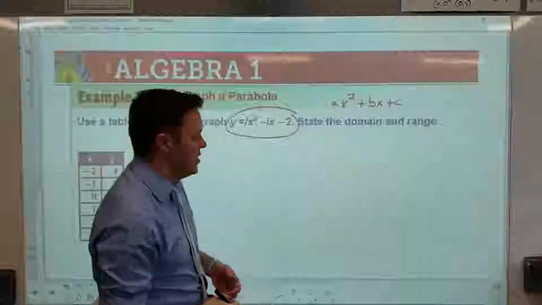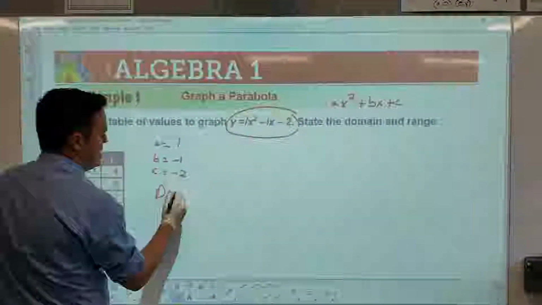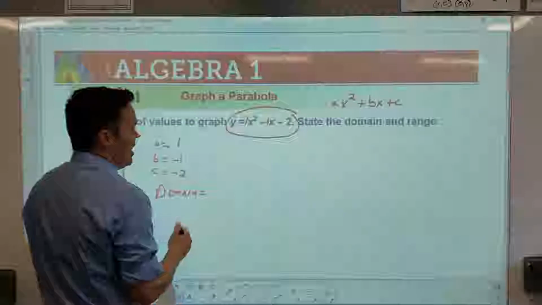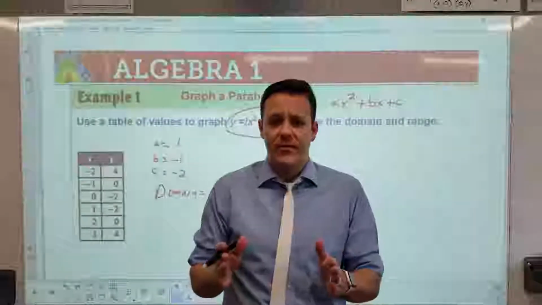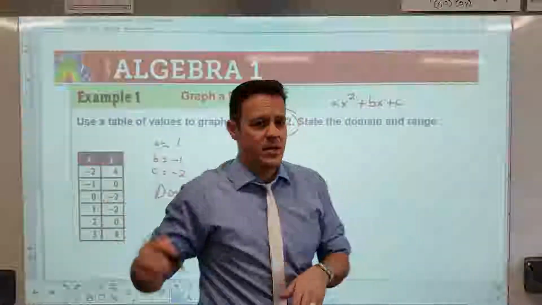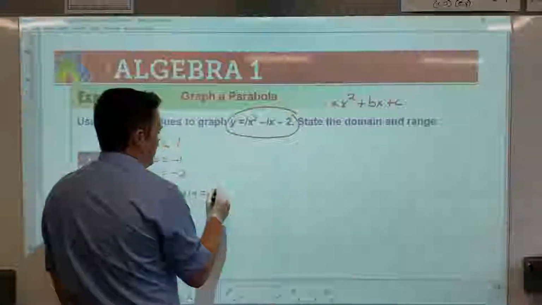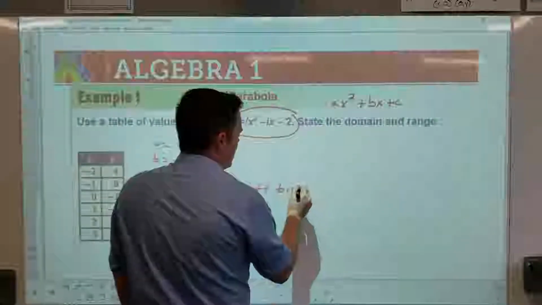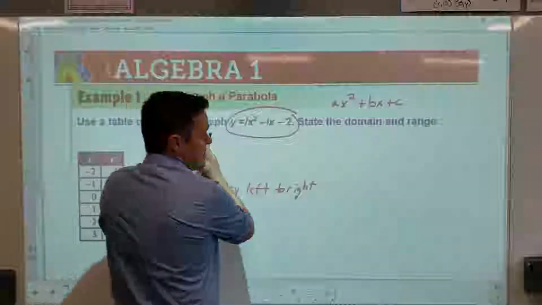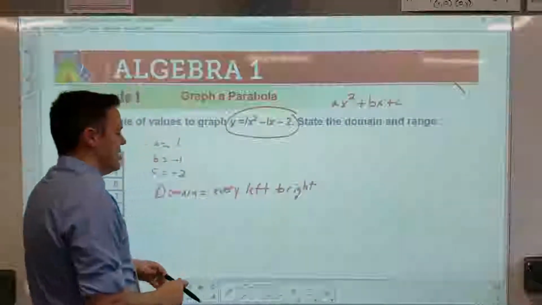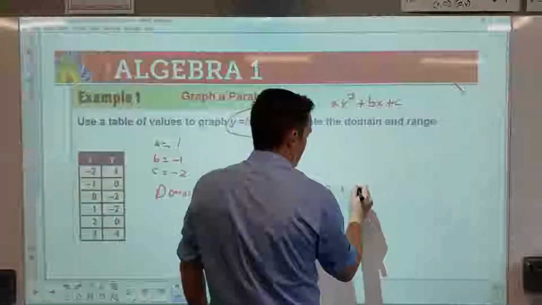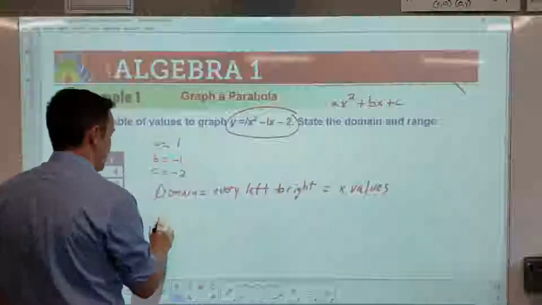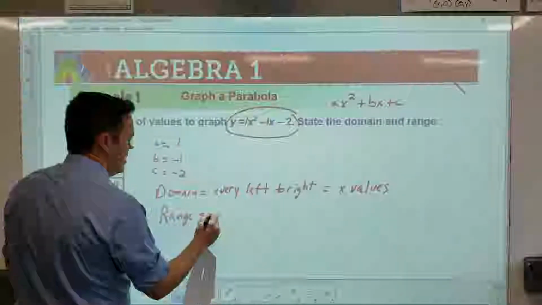Now you need to state the domain. Remember, domain is going to be all x values. Let me rephrase that. The domain on a graph is everything going left to right. On the video, that might go backwards, but the domain is everything going left to right. So does the graph stop going to the left? Does it stop going to the right? It's in correlation to the x values. So can you put in any x value and get an answer? And then the other piece is range. Range is vertical.